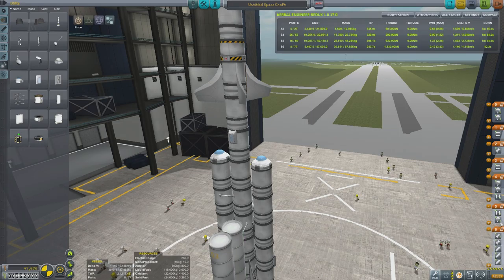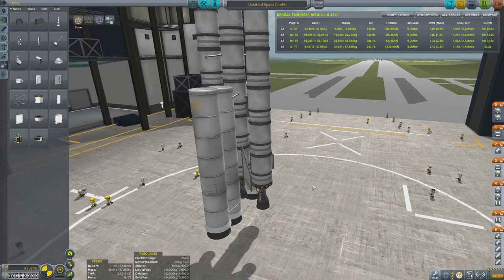There we go. And we just need to put that at the right point. That's in there, isn't it? Yeah. Where did it just put it? Just put it there. Move that up to there. Yeah, releases and puts the parachutes down.